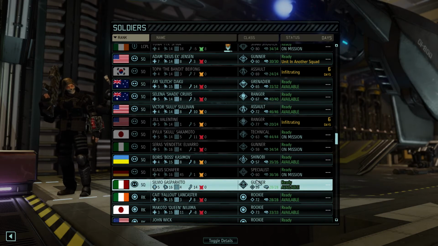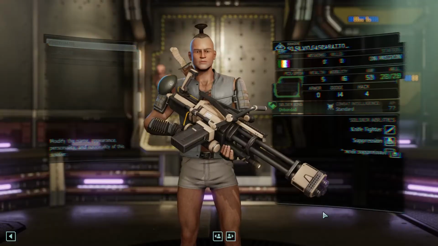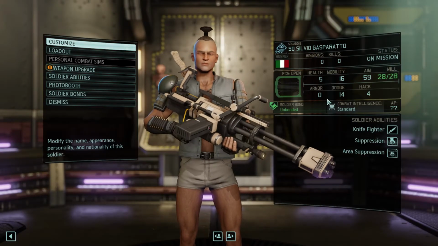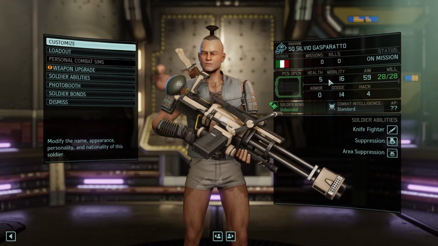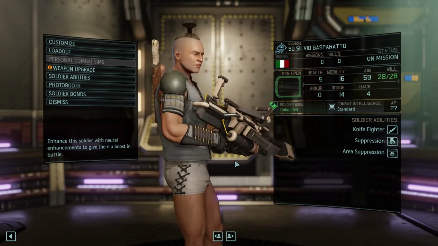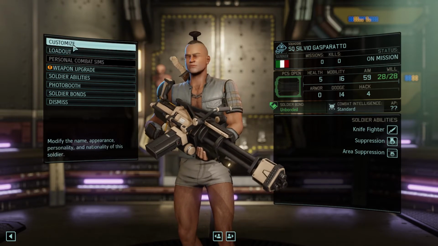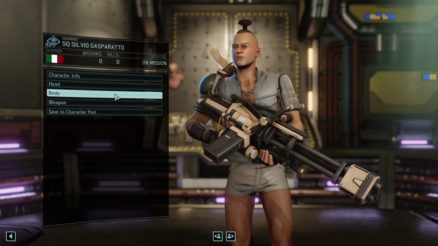Wait a minute. Is this the guy that we, hold on a second. This is totally the guy that we bought from the black market. And he also has horrible aim. He also just looks absolutely hideous. What is going on here, buddy? I can't believe I paid 40 supplies for you. You were not worth that Illyrium core.